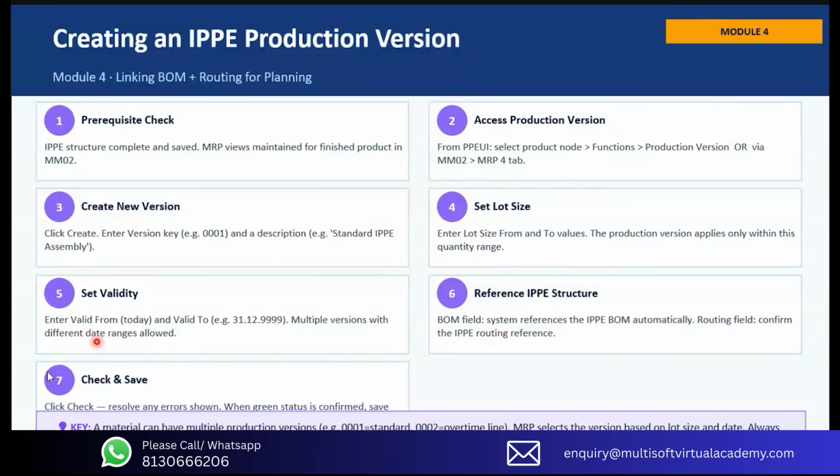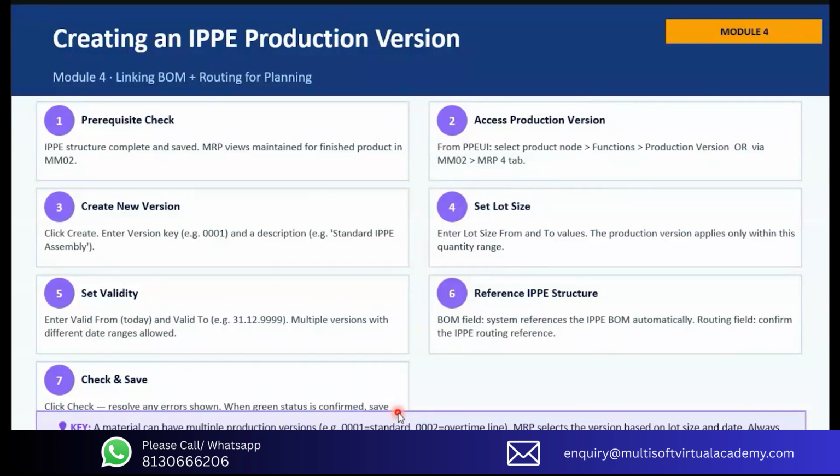After that, you check and resolve any errors, like how we see in our normal creation of production version, where the BOM and routing are available. It's a consistency check, right? Yes. If they are available, then we are good and the production version is created.